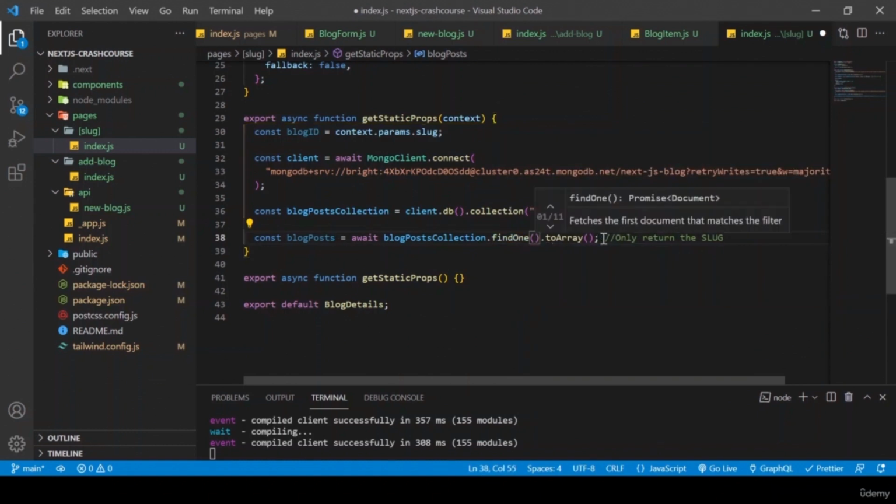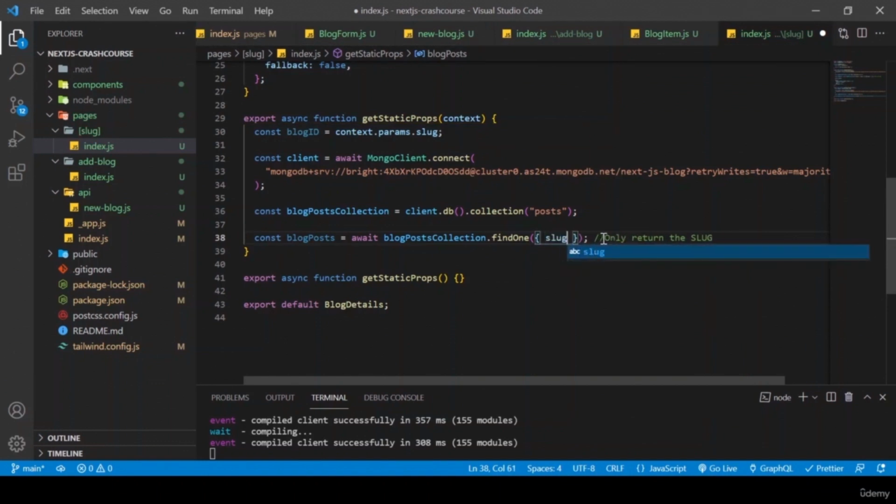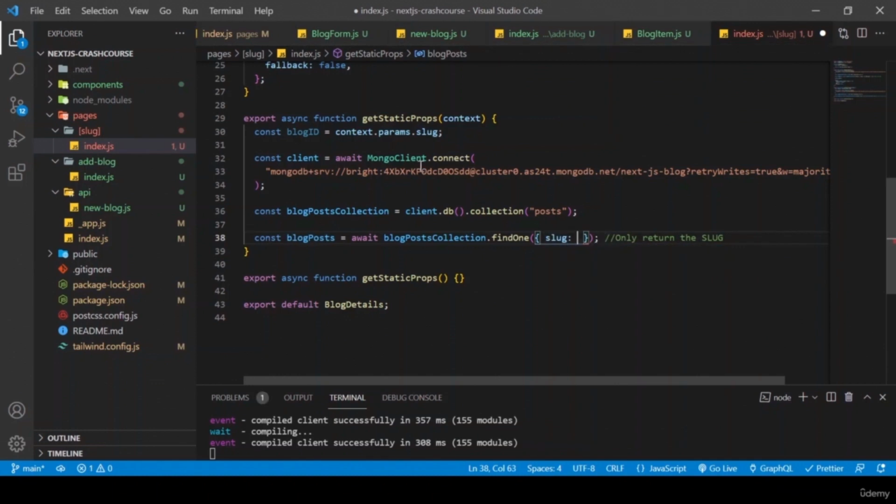So we'll just use findOne, because now we want to find one document, and we want to find one document that is going to match the slug we have there. So we are going to our blog post collection dot find. We are going to find by slug, which is equal to our blog ID, that ID that we are retrieving from our params.